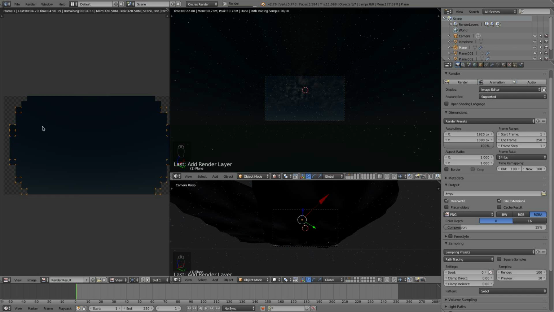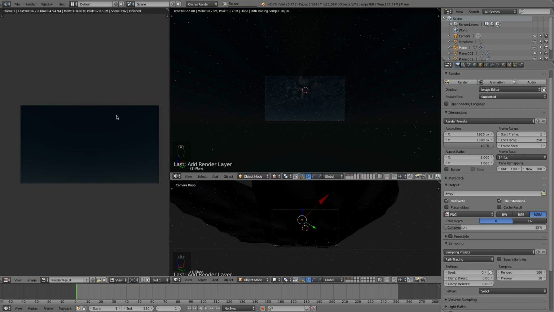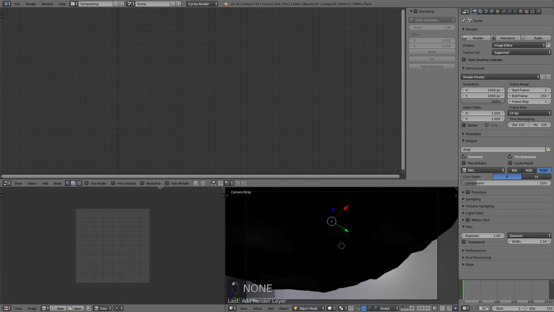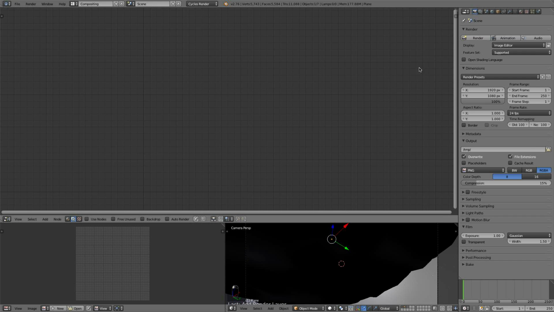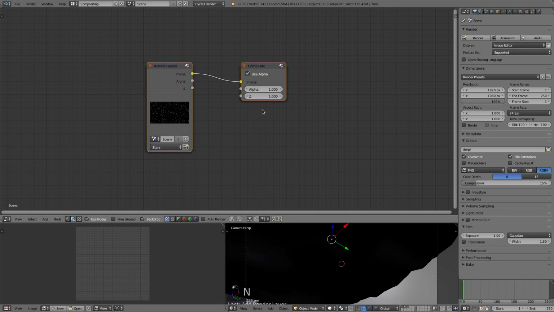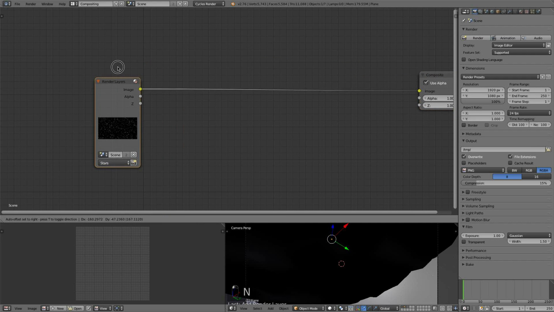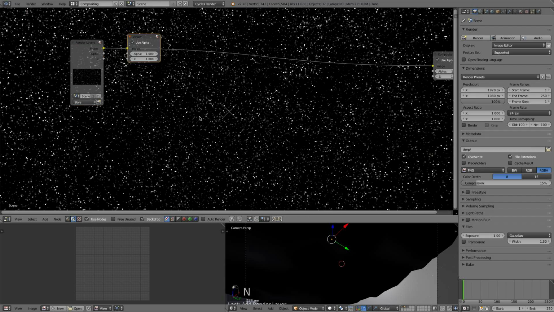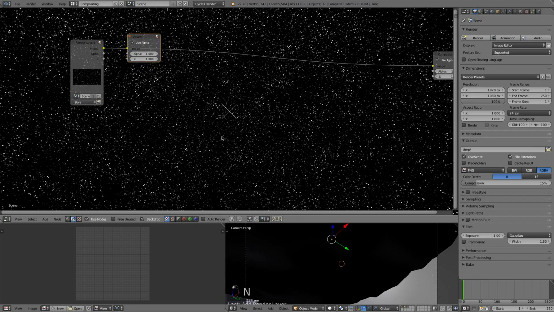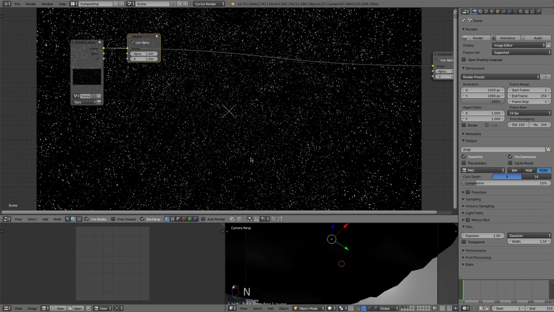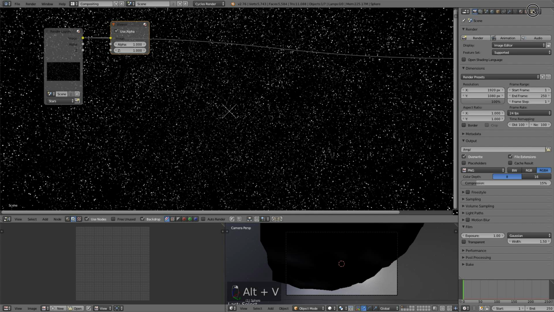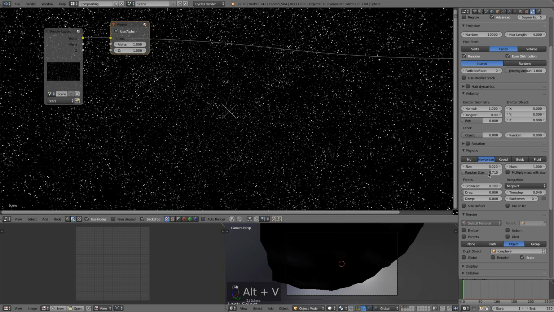Alright, and I'm back, and you can see the environment render layer is just finishing up right there, and we're ready to go. So, to start, I'm just going to switch to my compositing nodes. And let's just give ourselves a little bit more room to work here. Close this tab off with N, and choose Use Nodes, and Backdrop. There we go, and we have our star layer here. So we'll start with the stars, and I'll just go Control Shift so we can see what those stars are looking like. Crazy. It looks like a universe of crazy stars. They might be a little bit big, so you can always turn the size down a little bit on those particles. Just crank them, where are we? Size.